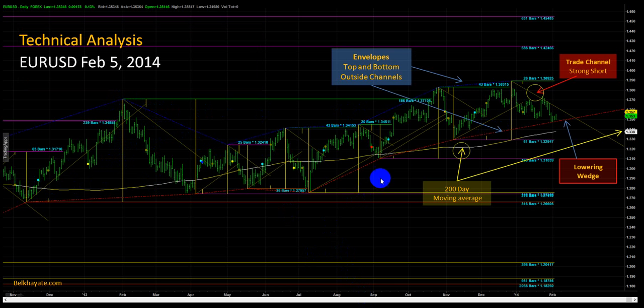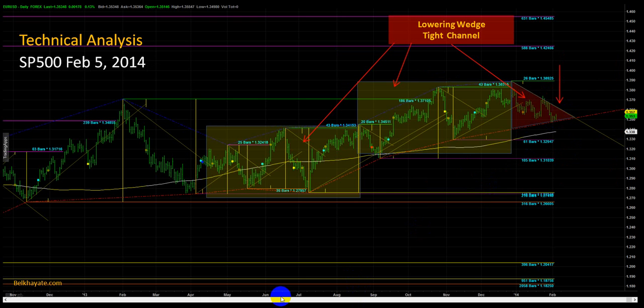To break it up a little bit more and use arrows to delineate what we're doing here, as we said before, the envelopes, represented by the blue line and the red dotted line, are the outside channels of price, and these are created dynamically to create our river. The 200-day moving average is this yellow and white line traveling left to right and almost flat. We notice that the lower envelope and the trade line form a wedge. This wedge is happening on the downside, and price is resting on the lower envelope itself.